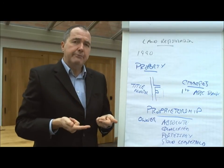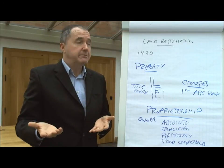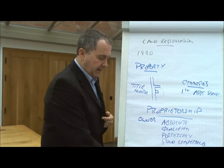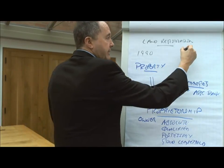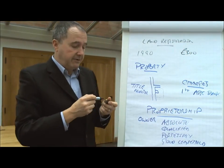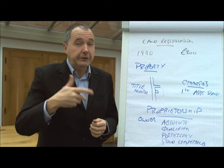Now, when you're buying a property, you need to get the house that you're buying, or the flat that you're buying, registered with the land registry, which is why there's a fee called the land registry fee. And you might, for example, have £200 or £300 to pay, and that goes to the land registry to have it all amended and changed and those good things. And that's why, of course, you need a solicitor to do that for you.